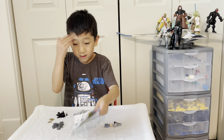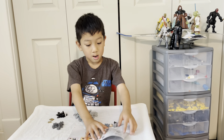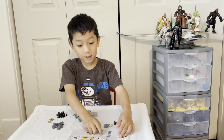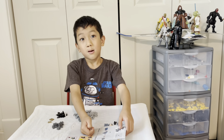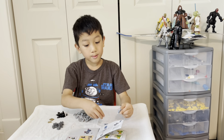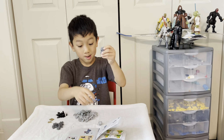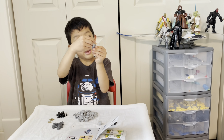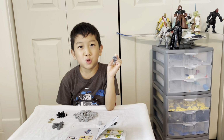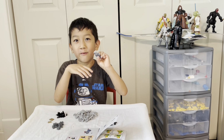All right, so we're going to start right here. I really like this homie because it's so cool, and I don't have a piece. I guess this is my first piece. And, what's that? You put the leg right there. He's a stormtrooper, also. And put the head right there. Like how angry he is. And you put the helmet on him so you don't see the angry face again.